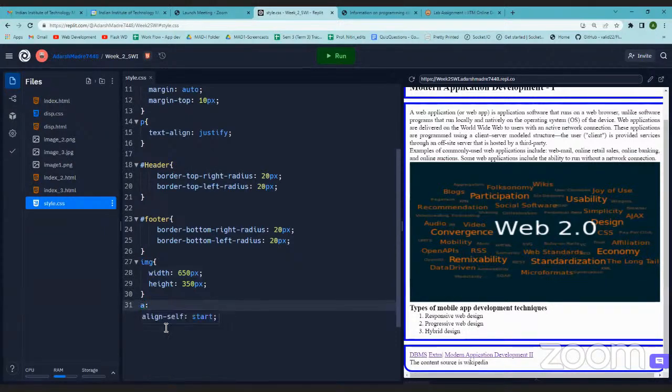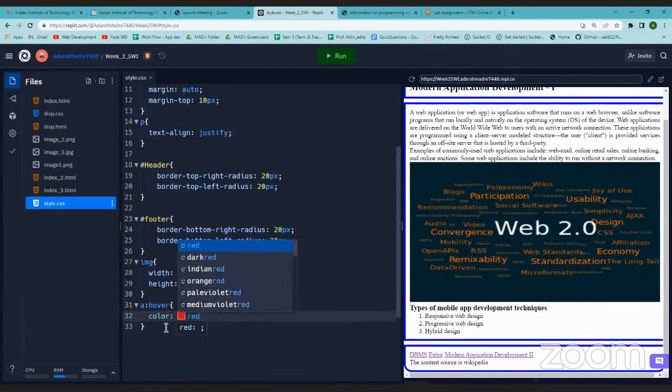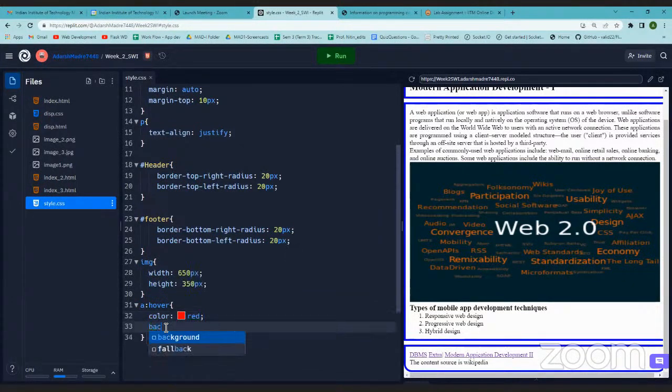That is the reason we do hover. Okay, so this should happen only when you hover. Okay, so if I select the color, let's say put it red. Okay, and background color blue, not blue, yellow. Okay, let's see what happens.